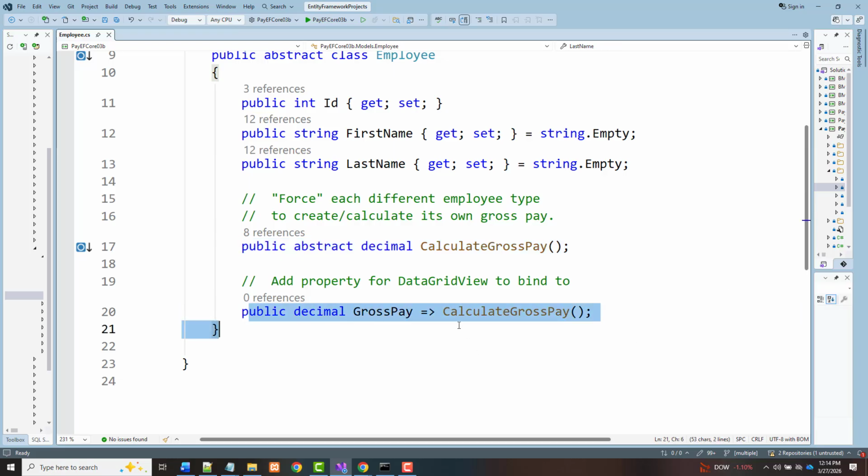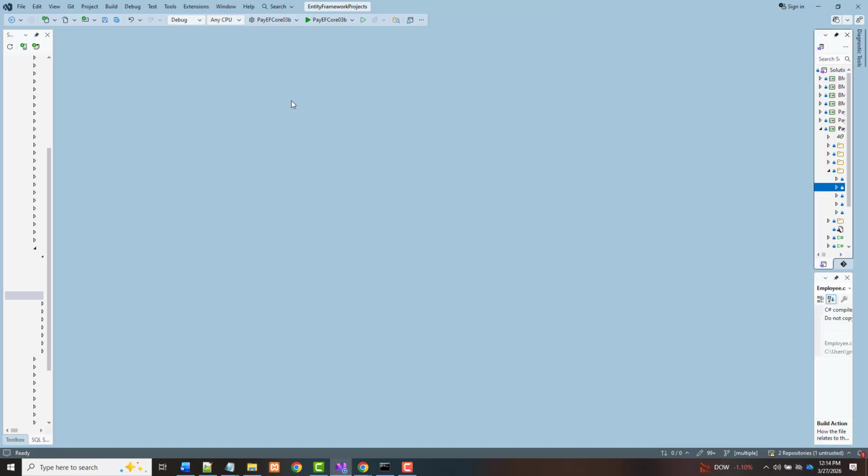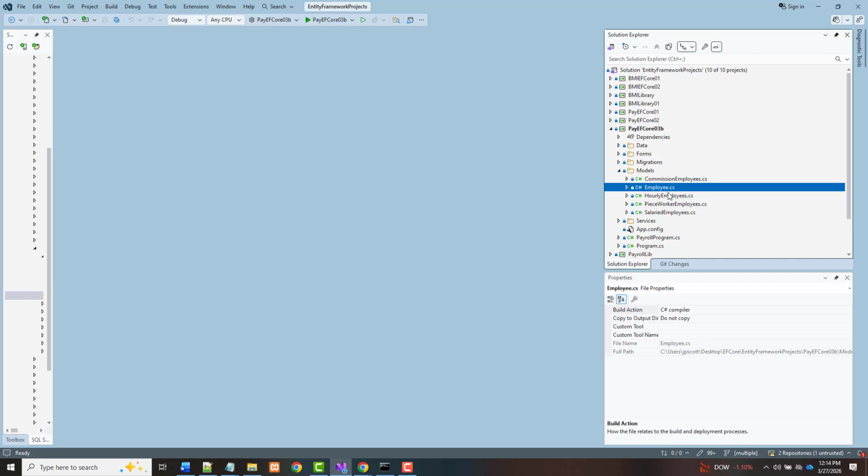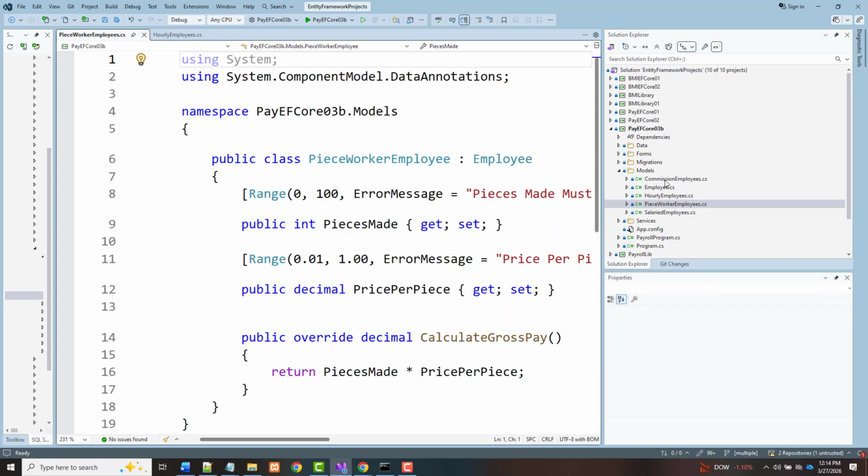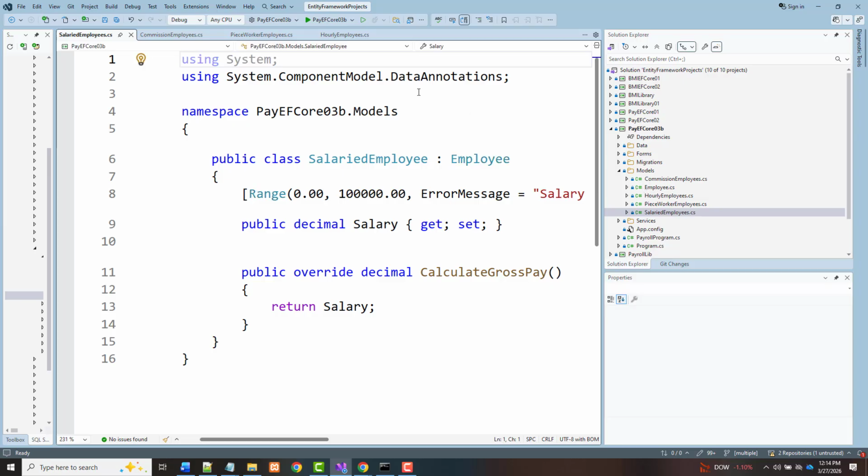We had to add this property also in here because we only have the one table now. So there is our employee. Let's bring up all the other ones here. So there's hourly, there's piece worker, there's commission worker, and there's salaried worker.